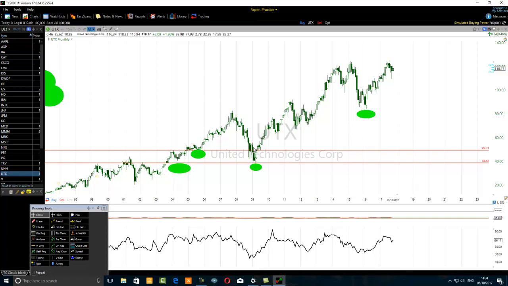For traders that are new to us: monthly chart for the trading setup, daily chart for the trading signal, hourly time frame for the entry. Weekly chart for the trading setup, 2-hour or 4-hour time frame for the signal, and 15-minute time frame for the entry. Daily chart for the trading setup, hourly time frame for the signal, 10-minute time frame for the entry, and so on and so on. All right. Yearly chart for the trading setup, monthly chart for the signal, and daily chart for the entry for position trading. Quarterly chart, weekly chart, 4-hour time frame. Quarterly chart, 3-day chart, and 2-hour or 3-hour time frame for the entry.